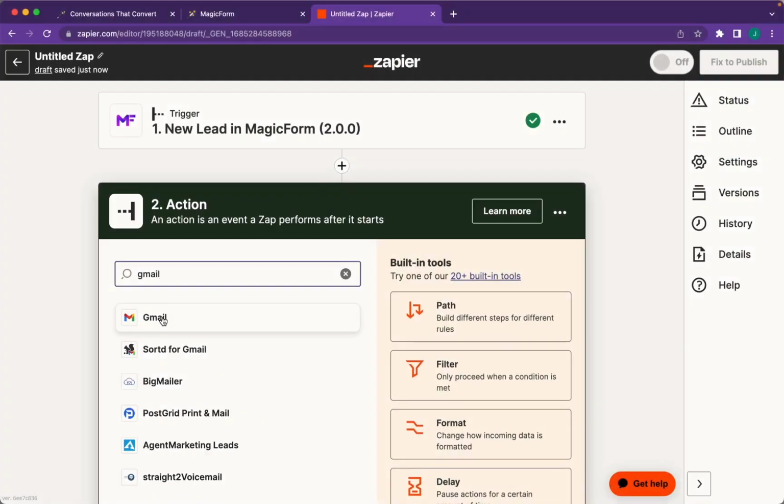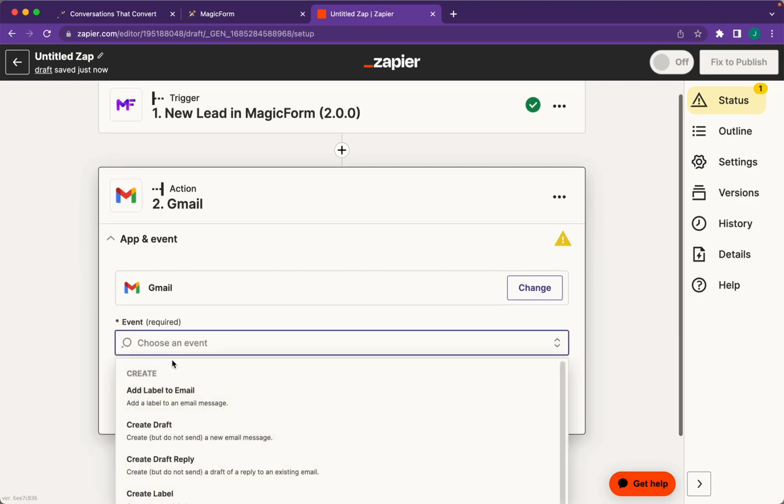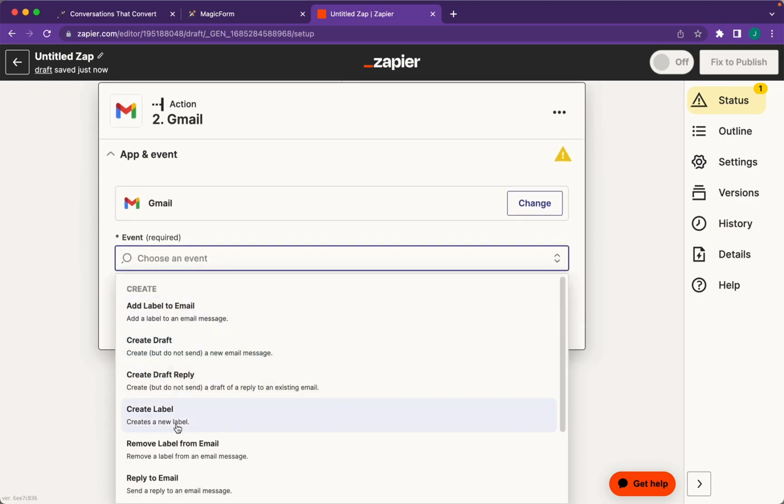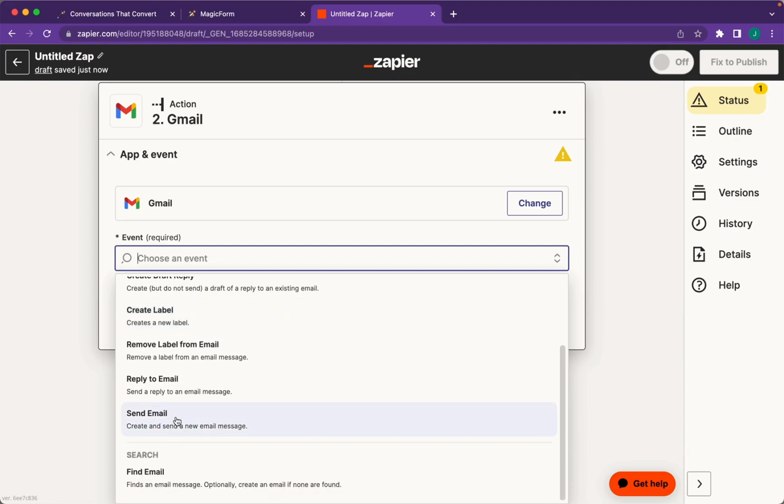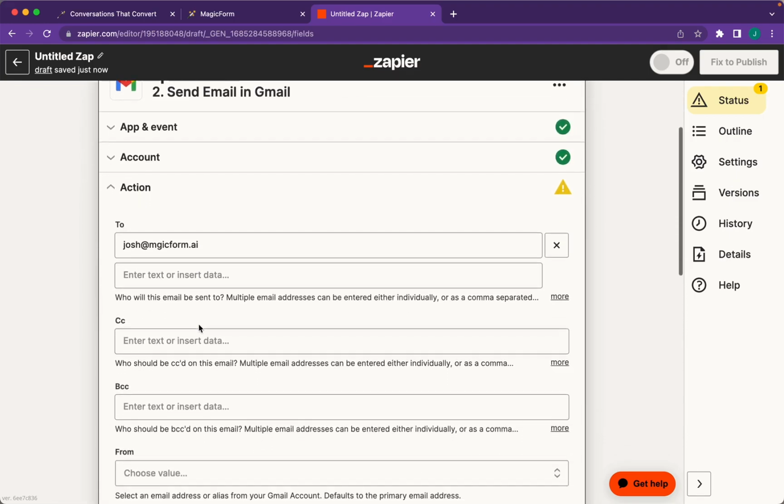If you're using it in a customer support case, then maybe you could send an email to your support email with the transcript and then have an agent jump on and contact them right away simply by replying to the email.